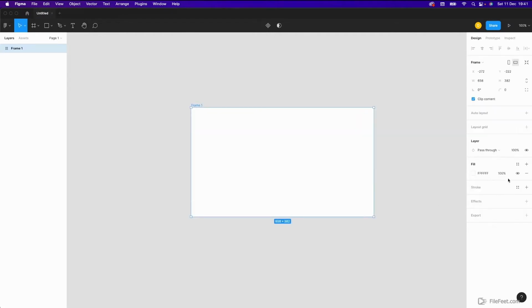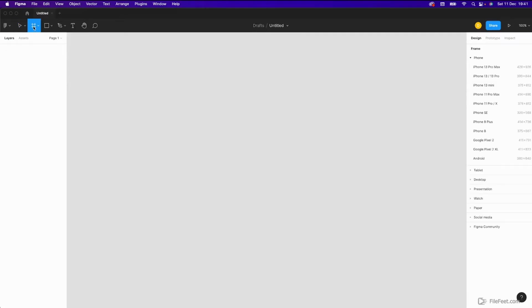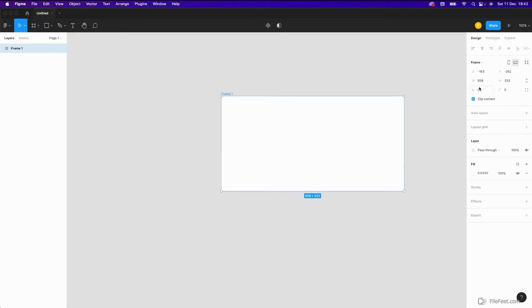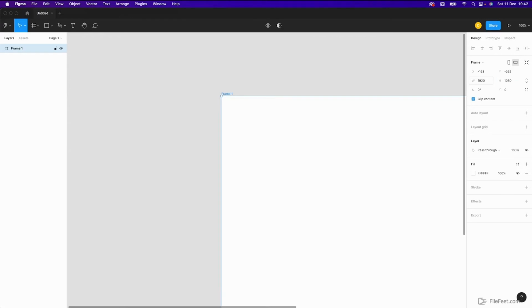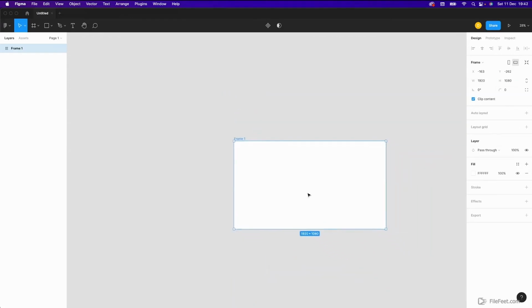Now you have a bunch of presets there, but I guess we could do that. So you can just click on this and then you can go to desktop and look at this. You have all of these different kinds of resolutions. I don't know why they don't have the typical 1920 by 1080. So I'm just gonna drag out like this. And here where it says width and height, I'm just gonna type in 1920 by 1080. Okay, this is the most popular resolution that you're gonna see out there.